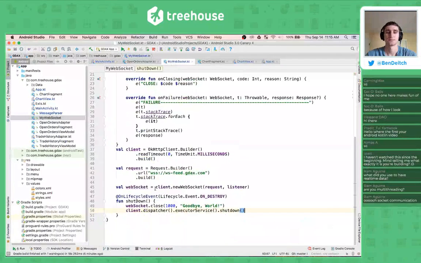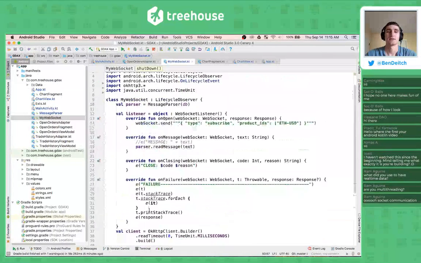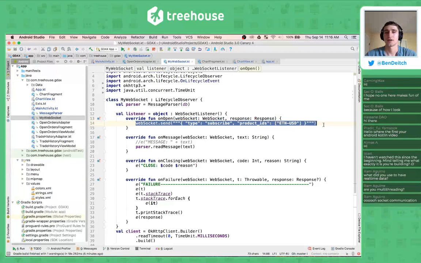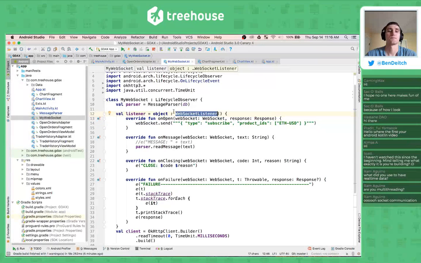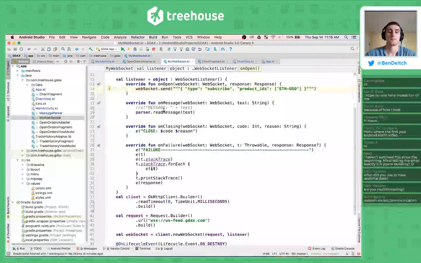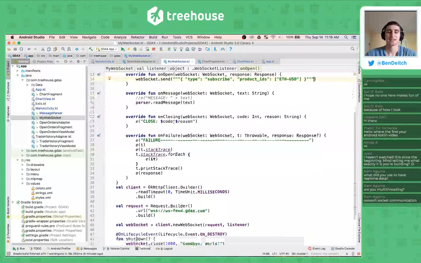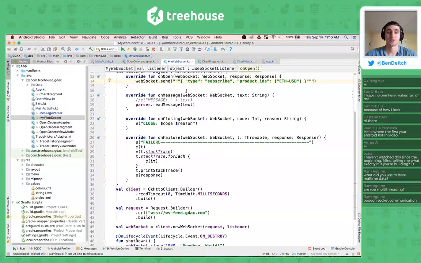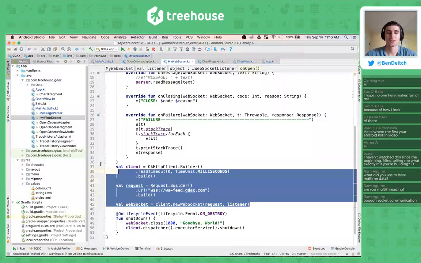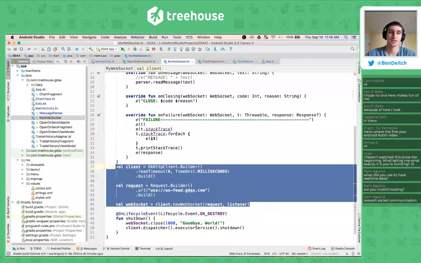Super cool. Inside our WebSocket, remember the first thing we do, we create the WebSocket and attach it to the activity. We set it up and add a WebSocket listener, and we send our subscribe message. And this is just from the docs. It tells you to send this message to subscribe to the WebSocket feed. Then GDAX's service is going to start sending us a bunch of messages. And this down here, we're not skipping it. This is just the setup to get your WebSocket.